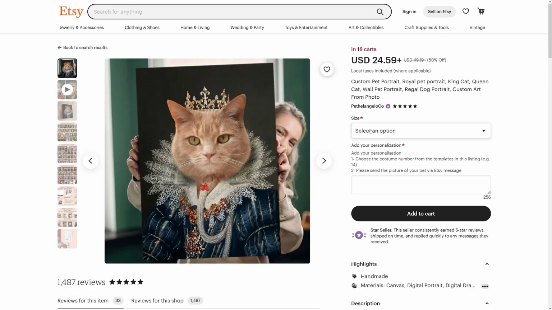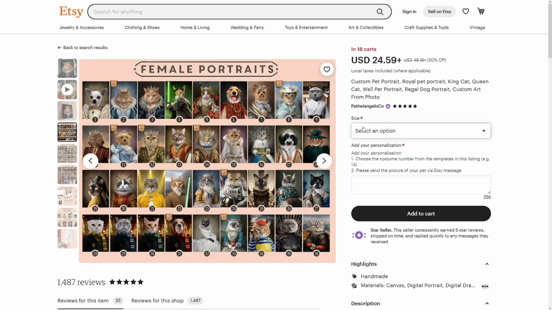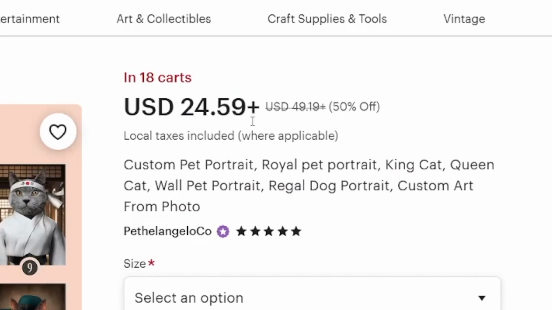Now, the reason why I choose Etsy is that it just has a lot of traffic nowadays. I mean, it's selling like crazy. People just come over there for everything. They're also doing something like this. I mean, this is crazy. They just want a picture of their pet in a certain costume, whatever that is. But it really is expensive. Just take a look at this, $24. And for you, with Midjourney, Blue Willow, whatever, it takes like 5 minutes. You just take a picture of their pet and you just make that into a prompt.